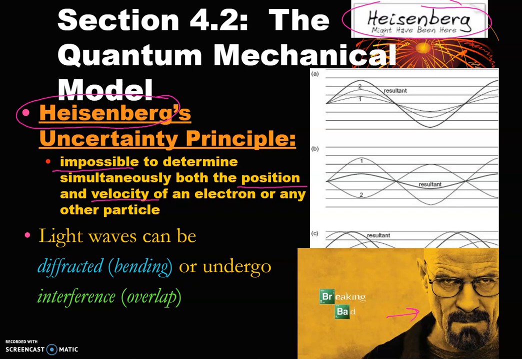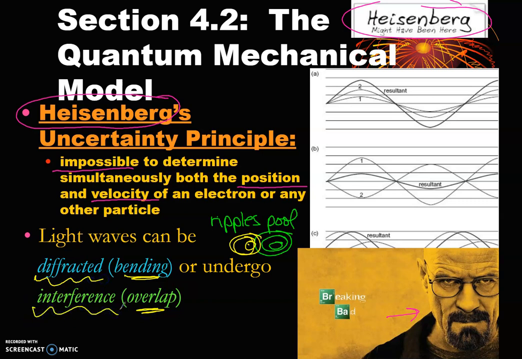But it's very similar to what you would think of with ripples in a pool. Okay, so all the ripples that you get when you put a pebble into a pool and how they make all the different waves. But if you were to add a second pebble, those waves start to overlap and they start to bend. So there's some diffraction and there is some interference. So it's very difficult to predict exactly where these electrons, where these particles are going to be.